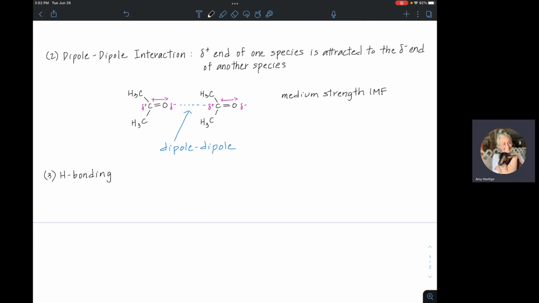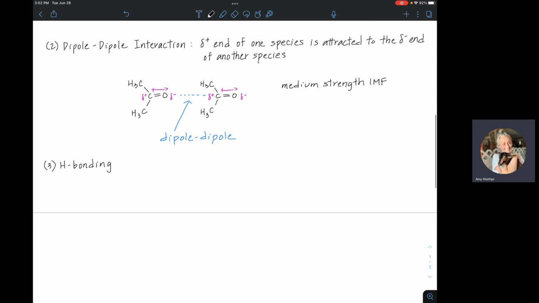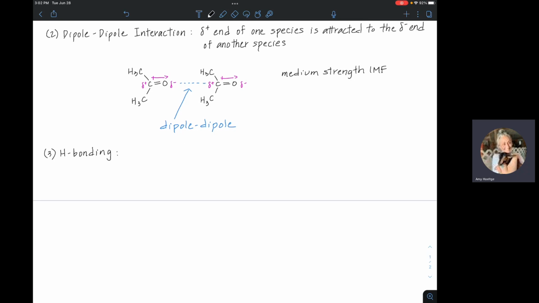It's probably along the lines of 40, 50 kilojoules per mole in terms of its energy, whereas a covalent bond might be more like 200, right? So it's definitely more significant in its strength than a regular dipole-dipole interaction, depending on the mass of the species. And again, depending on the mass of the species, it's definitely going to have some more oomph than, say, just the dispersion force.